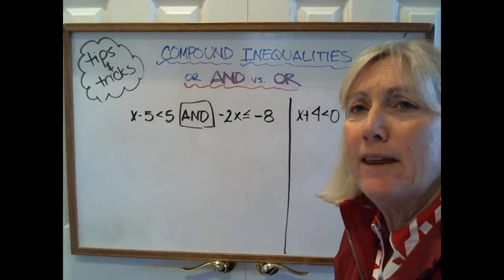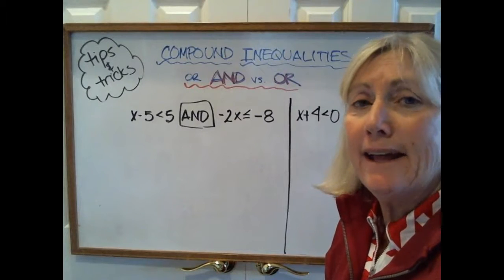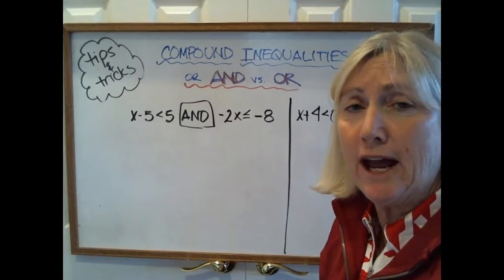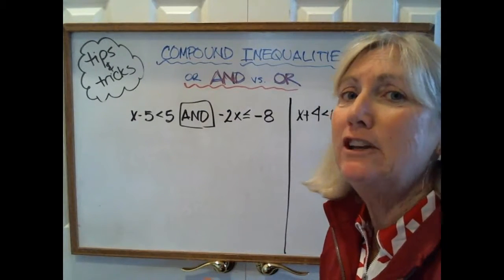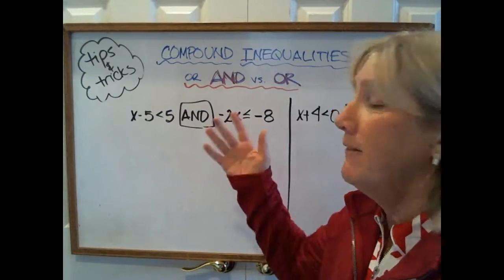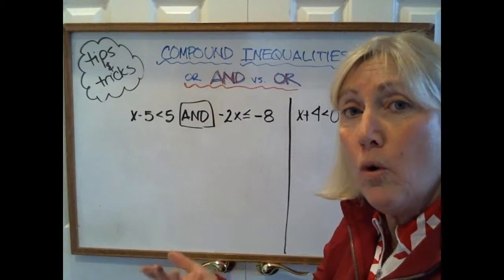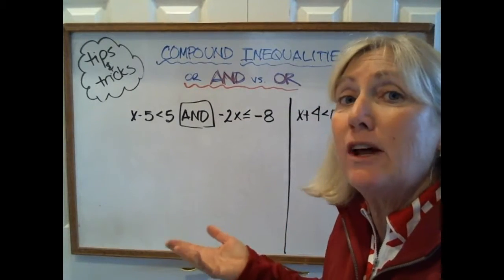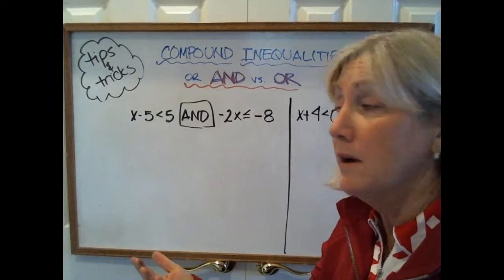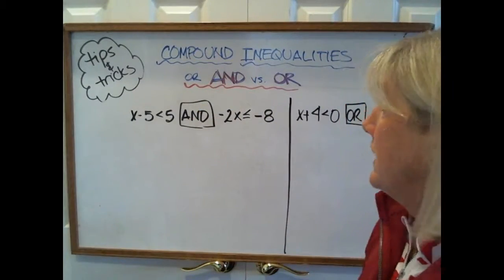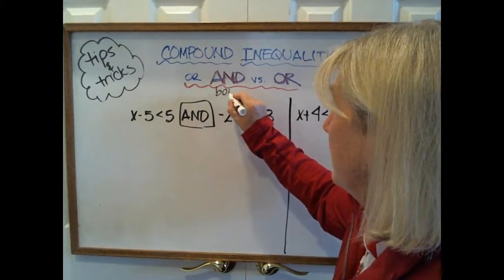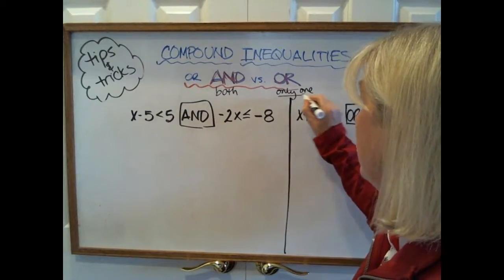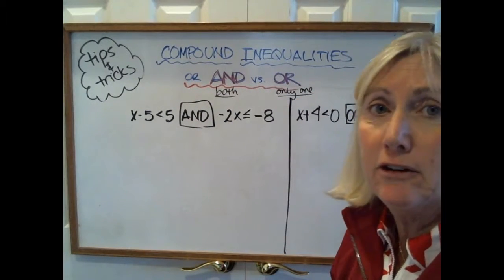So for instance, if I say, I'm going to have lunch and take out the trash, but you only have lunch and then you forget to take out the trash, then you're kind of in trouble because you didn't do what you said you would do. But if I had said, I'm going to have lunch or take out the trash, and I just have lunch and forget to take out the trash, then I still have done what I said I'm going to do because I said "or". So "and": both things need to be true in order for it to be in your final solution set. And "or": only one part needs to be true to have it be in your solution set.